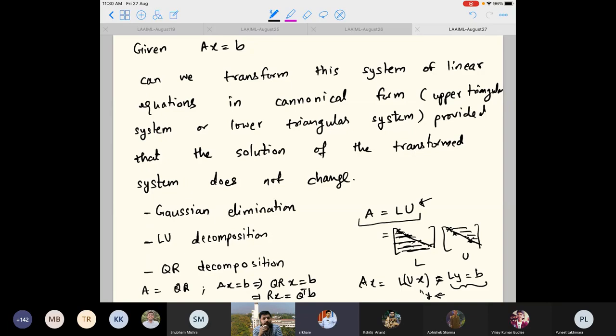Have you studied Gram-Schmidt orthogonalization process in Maths 2? That you have studied definitely, no? We had studied this in linear algebra. Correct. It was in the linear algebra course. So this Gram-Schmidt orthogonalization that you have studied is exactly the same as QR decomposition in the case of matrices. They are not two different things.